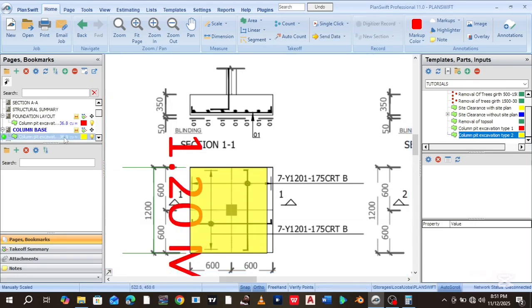So now you can see now what we have here, 36.9 cubic meters, right? And in this one we had 36.8 cubic meters.